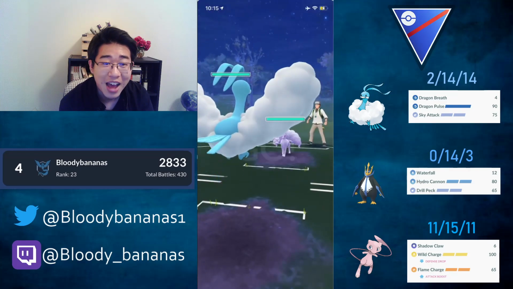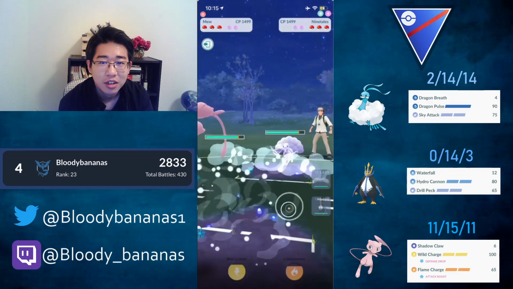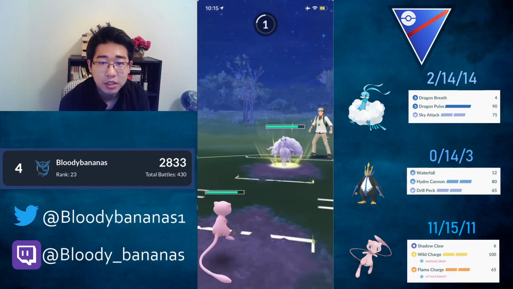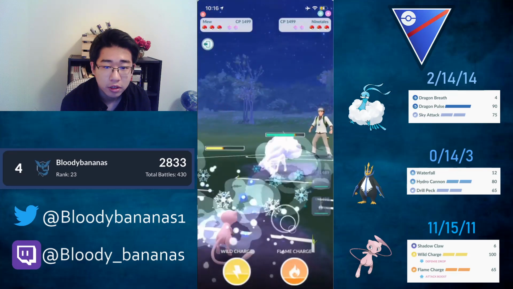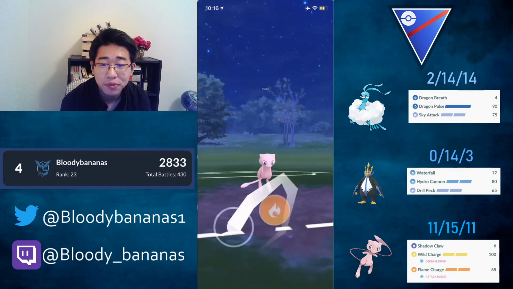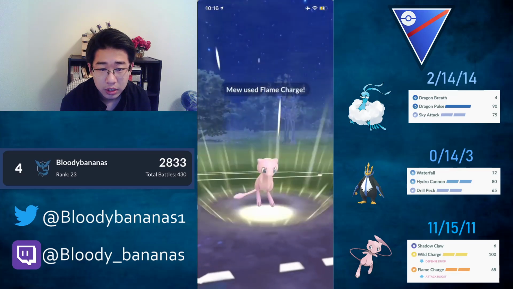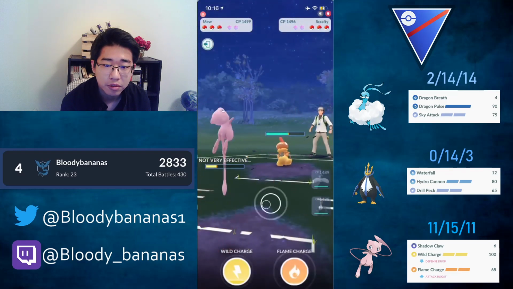Okay, another bad lead. We're gonna see a lot of bad leads in this video. They have Ninetales. They go for the Weather Ball, which is fine. We're gonna just tank this Weather Ball here on our Mew, and then we go for the Flame Charge. My opponent makes a beautiful swap into a Scrafty. Okay, this is not looking the greatest, but at least our Empoleon doesn't have to see the Scrafty.